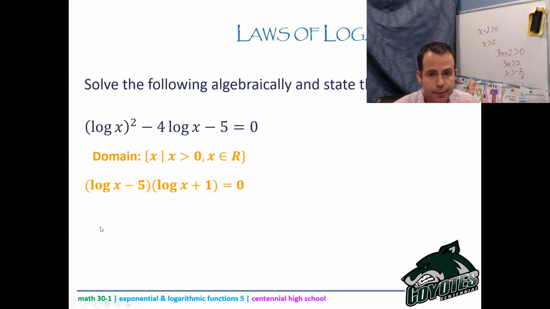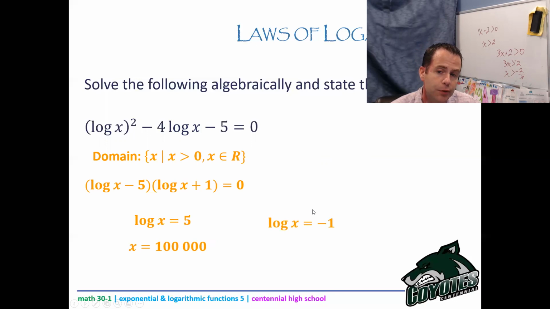Okay, so this one tells me log x equals 5. If I switch this to exponential form, that would be x equals 10 to the 5, and 10 to the 5 is 100,000. And then this one tells me log x equals -1. Be careful with this one. I have had students in the past tell me right away, oh, I can't do that, x can't be negative. This is not x being negative, this is log x being negative. If I convert that to exponential form, that's actually 10 to the -1. 10 to the -1 is 1/10. That's still a positive number. That's still within your domain. Still perfectly okay. So there are 2 solutions here: x equals 100,000 and x equals 1/10.